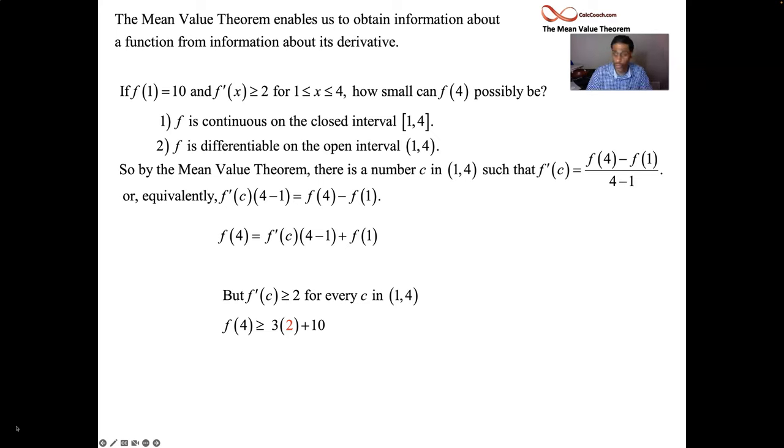Take the 3, who's the 4 minus 1, multiply that by the 2, that's 6. 6 plus 10, f of 4 has to be greater than or equal to 16. In order for you to have a derivative who's more than or equal to 2, when it's equal to 2, your tangent line slope will be equal to your secant line slope. Strange question, but we're able to get information. The mean value theorem is incredibly useful.